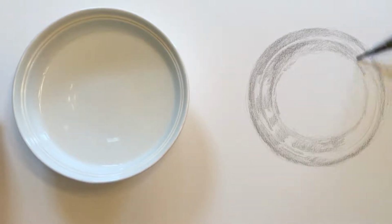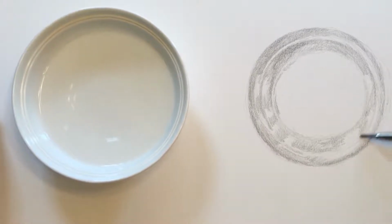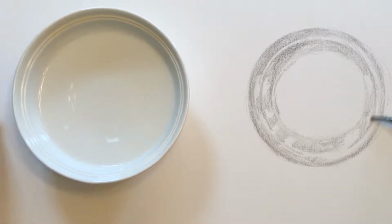There are times where I would recommend just turning the page, or rotating the paper a little bit, so that you could shade it. It will feel more natural with the curve of your hand and your arm. I'm just leaving it still for the purposes of the video so that it's not making people dizzy watching this thing rotate around real fast.